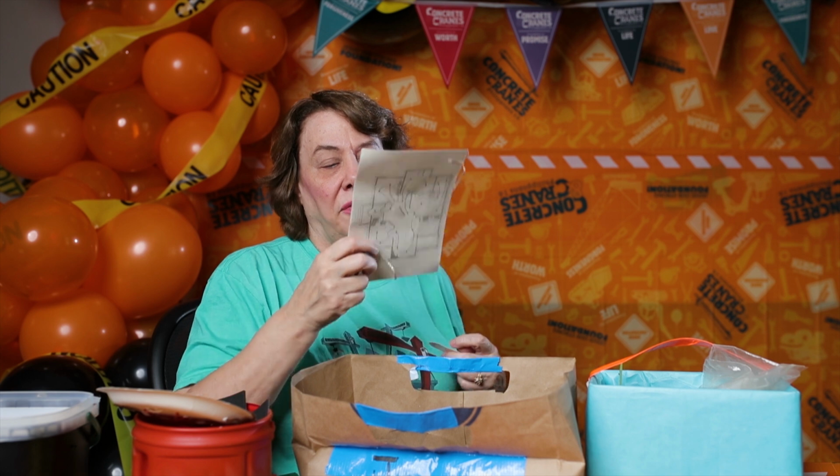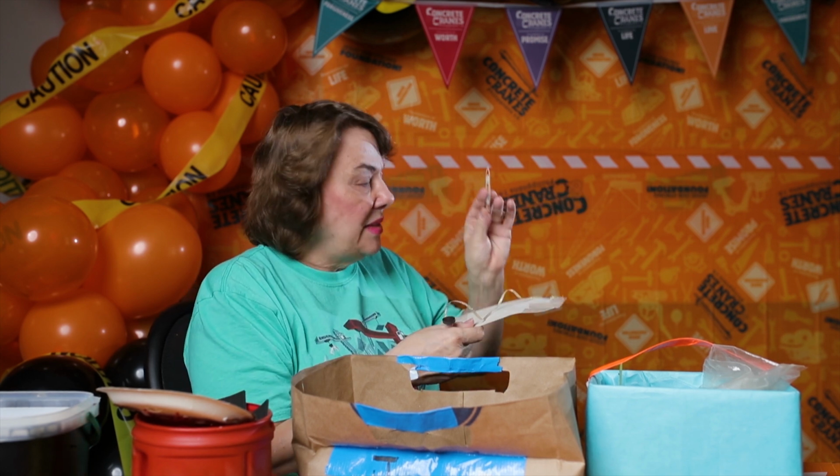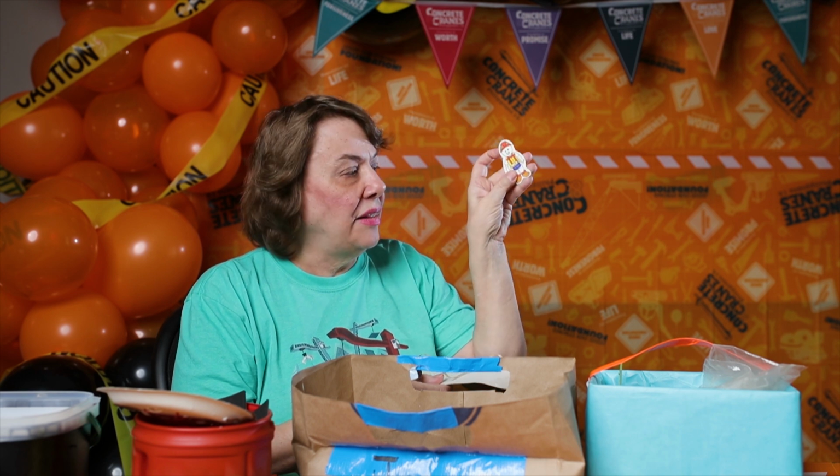This is a golf tee. Very inexpensive because I had a friend who plays golf, so I had to get one. And basically this is a little guy that's cut out. They'll get to color it.